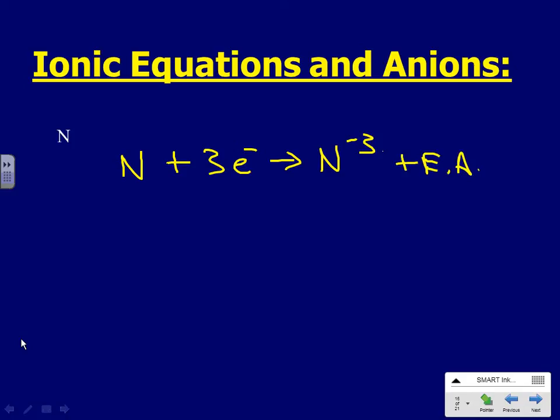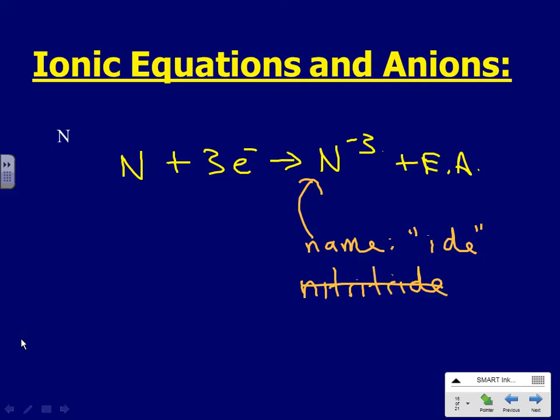One thing about the name, all right? The name of a negative ion has the "ide" on the end. So this is called a nitride. Oh, look at that. Nitride ion. I put an extra something in there. It's because I'm looking at the time. When the time gets close to the end of class and I'm not done, I get a little shaky and I make mistakes. All right? It's called a nitride ion. Put an "ide" ending on the end.